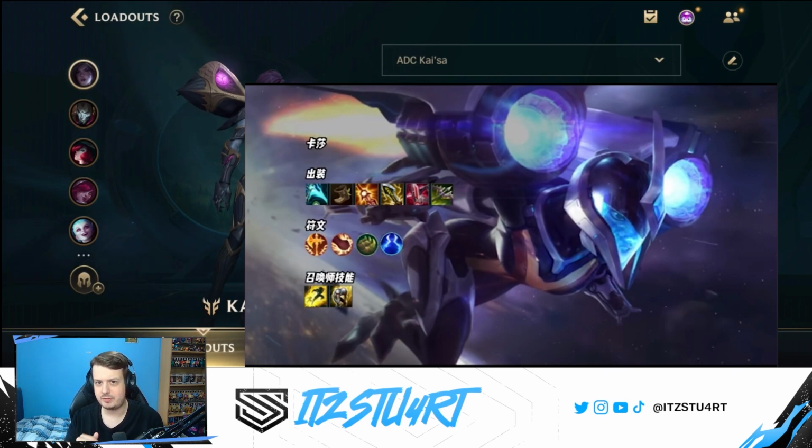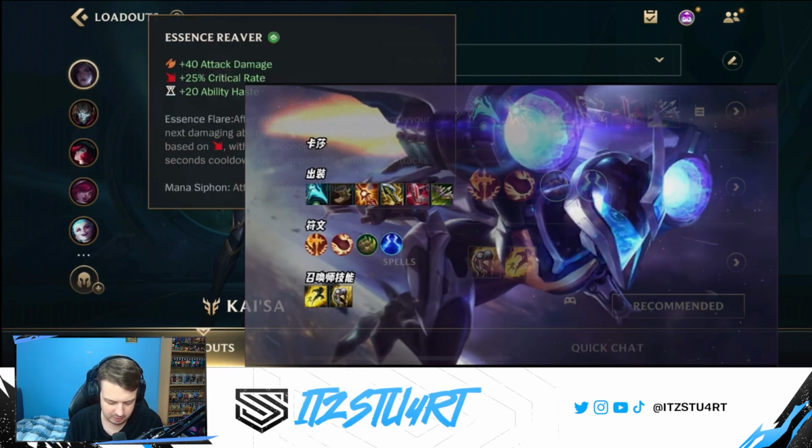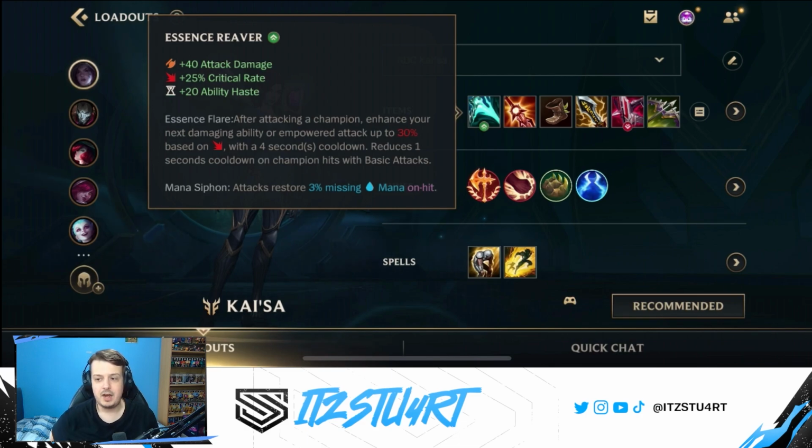Let's go into a little bit more detail with this build though, and explain what the thought process is for Remake and what I think of this build myself. Now, Essence Reaver is the first item. I don't know why, but China and Asia really love Essence Reaver right now. They're building it on pretty much every single ADC. Xayah, Jhin, Kaiser, Varus. I think Varus is probably the only one that I could understand.